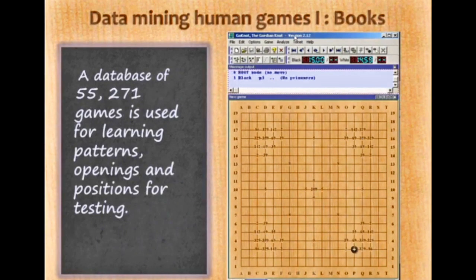Thanks to the internet, large collections of high-quality games can be found. In our research, we used one collection with more than 55,000 games, about 1/3 of which is played by pro players and the others by high-dan players on internet servers, filtering all kinds of lower quality games like fast games and handicap games. Searching patterns in these game collections and evaluating the position is an interesting research area.